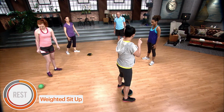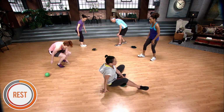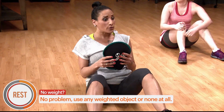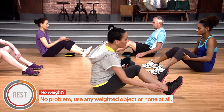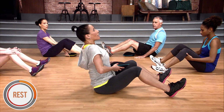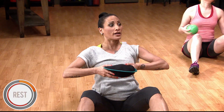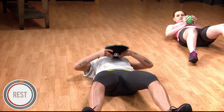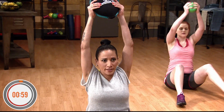We're gonna take this to your left or right side. I'm turning it to my right side. You are welcome to use a weighted object or not. These are full ring sit-ups. Make sure your heels are locked into the ground. Your shoulders are up towards your ears and behind you. We're gonna take the weighted object or your hand. We're gonna drive upright to your chest, all the way up into a full range sit-up.